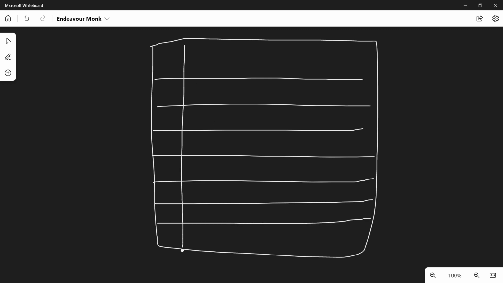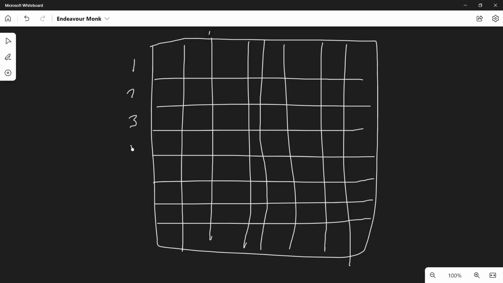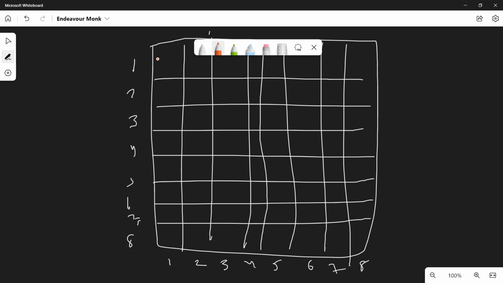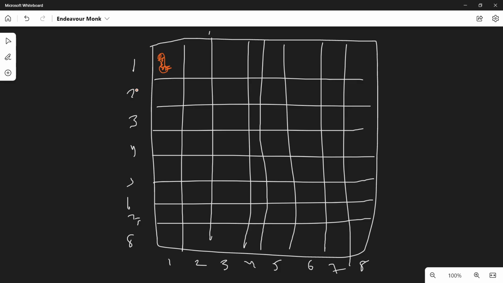This is the chessboard. Initially knight is at 1-1, knight is at this position, and we have to determine if after 100 moves, knight will stand at 1-1, which is exactly this position.